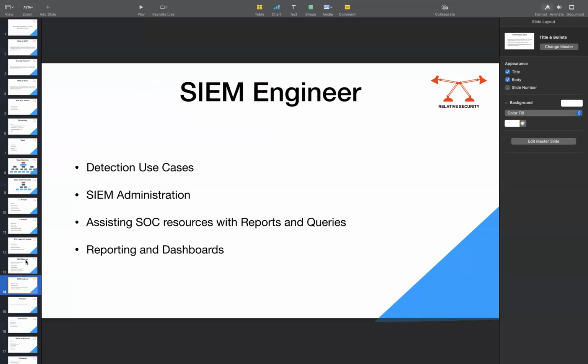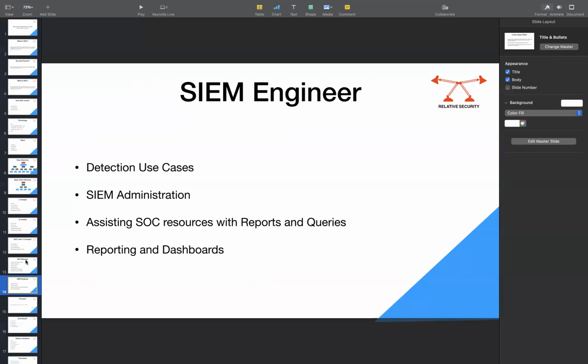This one role that I want to discuss, which was not in the basic layout of the team that we identified before, was the SIEM engineer, because he's the guy who's a very critical resource in any SOC. He's more of an administration guy because he is going to look after your SIEM solution. He is the guy who should be able to add new detection strategies or the use cases in your SIEM solution. Anybody can suggest anything, but the SIEM engineer should be able to actually implement it in your SIEM solution.